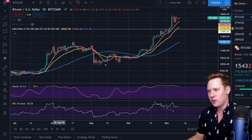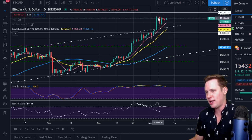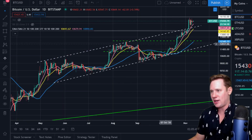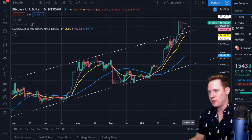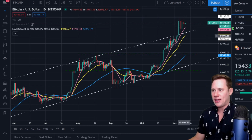And more importantly, I was looking at that 16,000, 16,150 to be exact, as a resistance, and we pretty much nailed that a few days ago. And then we had 13,880 as a support zone. And we also had this rising channel as a support. So once we broke it as resistance, we actually retested it, flipped it as support. So that was bullish to see. If we come down any further, you have the pink 10 simple on the daily at 14,937. Your yellow 21 EMA 14,160. So I'd say anywhere in this region here would be fair game if we're not able to break that 16,000.